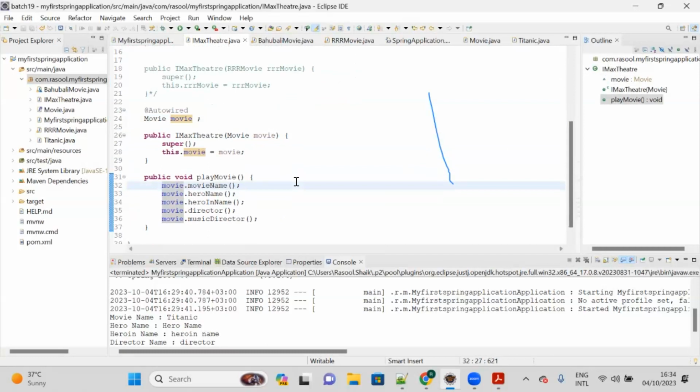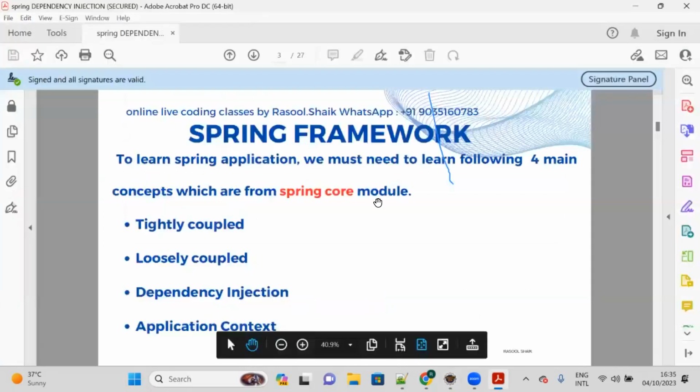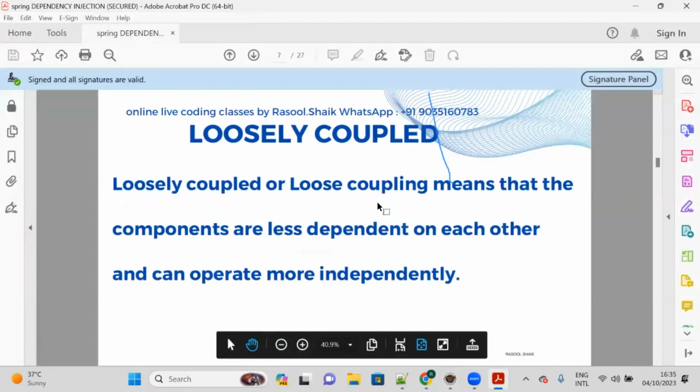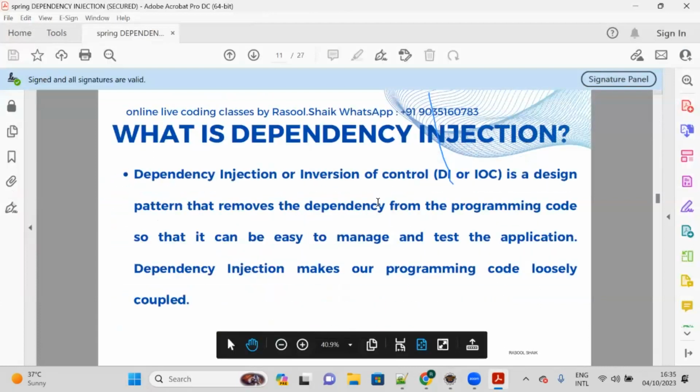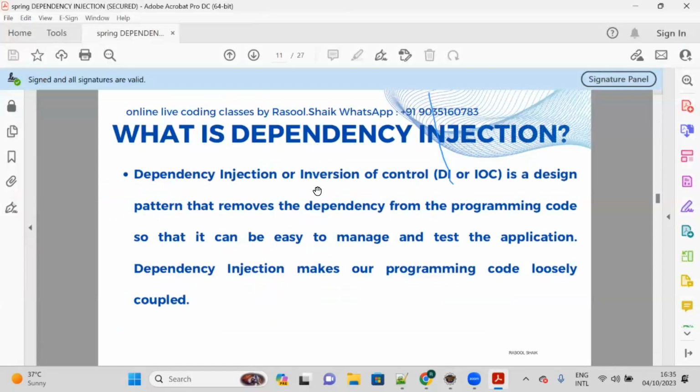One more thing here. Dependency injections are of three types: constructor injection, setter injection, and field injection. Let me show you the PDF so that you can easily understand. Some people may ask what is IOC. You need not confuse IOC and dependency injection.